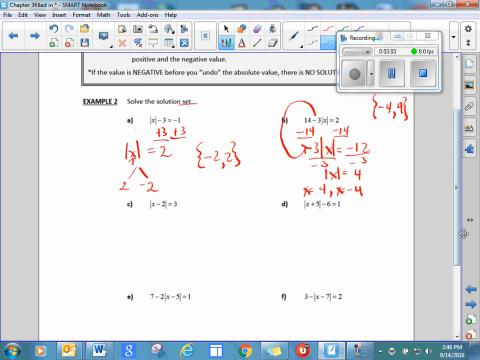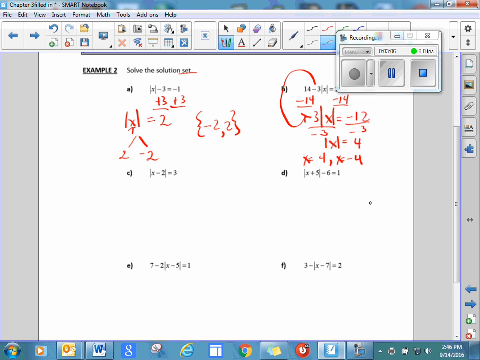So this is all great, but let's complicate our equations a little bit here. In example C, the absolute value sign is by itself on its side of the equal sign. That's good. We don't have to do anything there. So we ask ourselves, this expression, x minus 2, if it ended up being a positive 3 when we solved it, then our absolute value would be positive 3. But also, if this ended up being a negative 3, when we took it out of the absolute value sign, it would turn positive. So we are actually going to have to work 2 equations to find our solution set here.